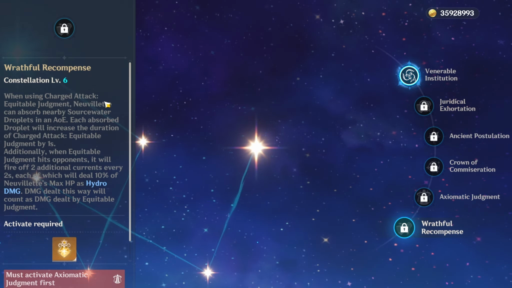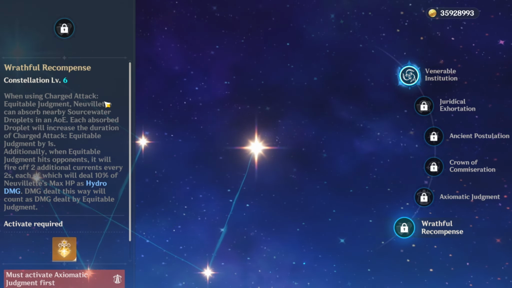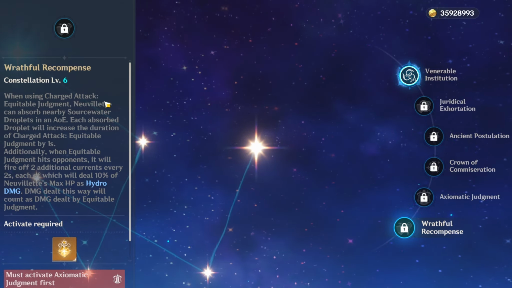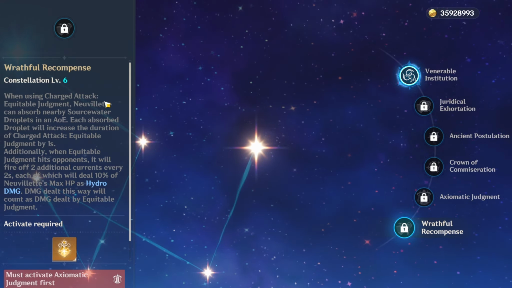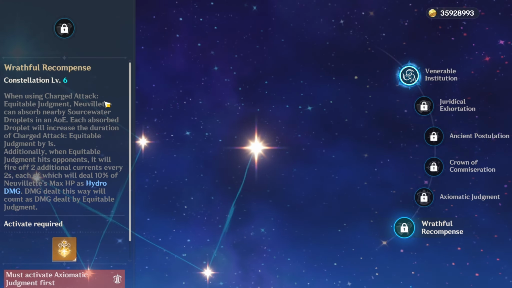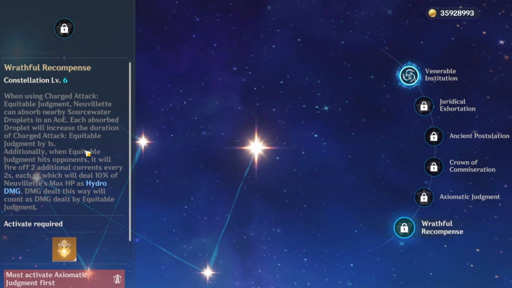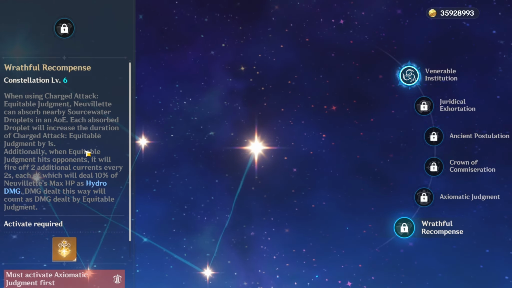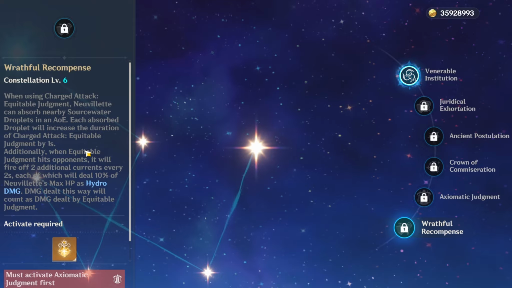You read that, right? He's able to fire 2 additional beams. He's able to absorb all the droplets in an AoE, meaning that you don't have to run all over the place to absorb droplets. And you get hydro damage based on max HP. And guess what Neuvillette scales off of? HP. So yeah, it's busted.